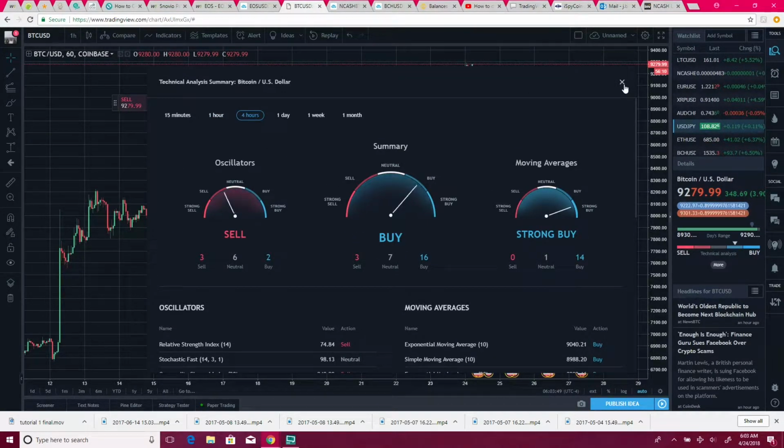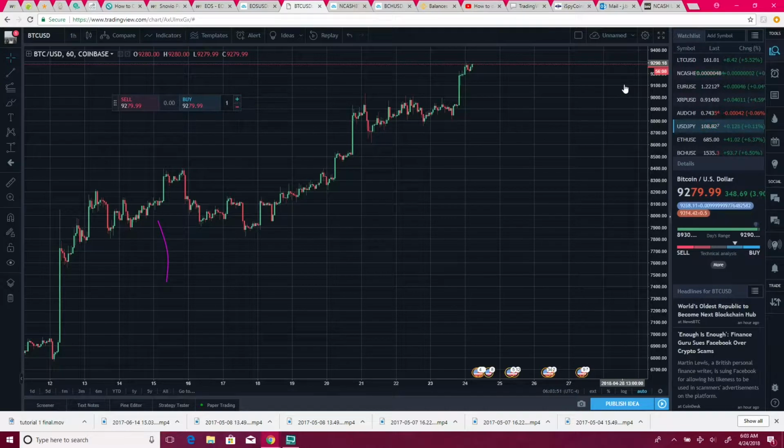TradingView I like because it's not a broker, so they don't care. They're in it to help you make money. They give you so many tools that are going to help you make money. That's what they want, is they want you to be successful. They try to help you become a successful trader, because they're not a broker, so they don't have to pay you. You're not getting any money from them.